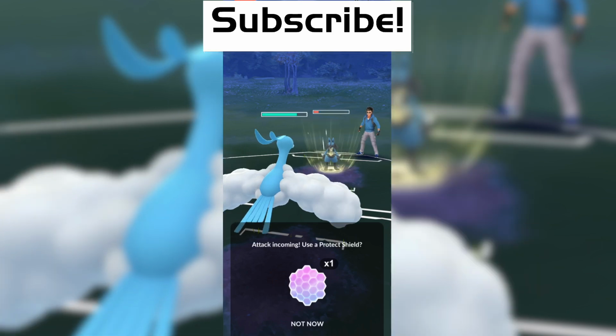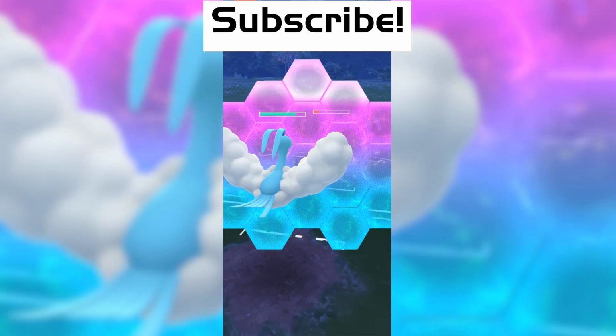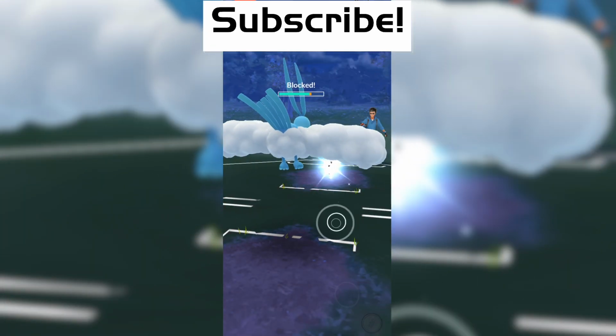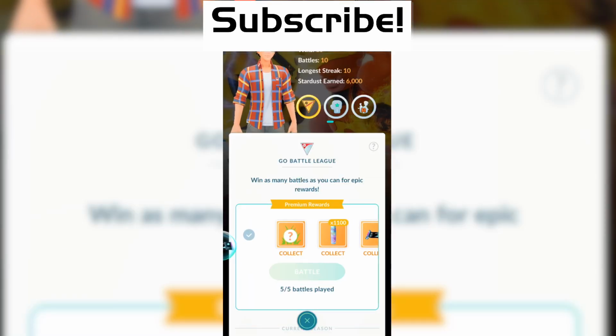And then Altaria comes in. We're going to use our shield. Could be a Shadow Ball. I don't think he has enough, though, for a Shadow Ball. So Power-Up Punch again. And then that was the end of that. And so that's the end of those sets of battles.